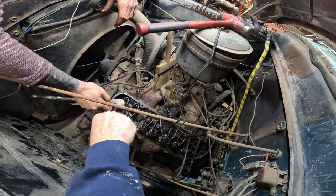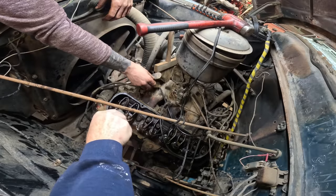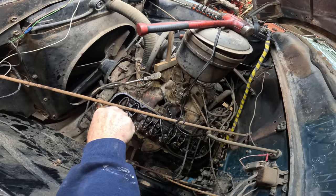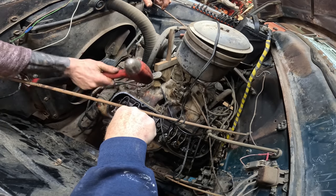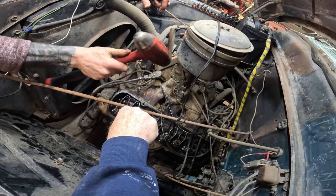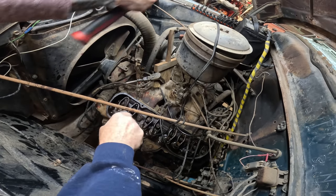Don't use your ratchet. Leave it where it's at. Well, I was going to take it off. Yeah, just leave it where it's at. That's good. Maybe jar it with a hammer a couple times. Yeah, that's what I said. See if it'll go down. Yep. Okay, now bring it up. Let's see if we get it working.